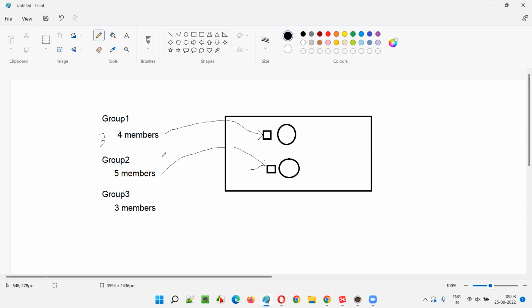So after the first member from group 1 is completed, the next member will go and eat, then the next member, then the next, sequentially here, but parallelly at the test level. While these members from group 1 are occupying table 1 and eating, parallelly the five members from group 2, one by one, are going and eating at this table. One after one person from this group is completed, the next person. But here parallelly the things are happening. A member from group 1 and a member from group 2 are eating at separate tables. This is what parallel is equal to test means, guys.